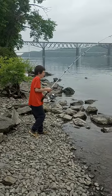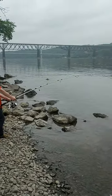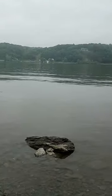Just hold it steady. Hold it like that. Do not reel. Nope. Do not reel. Get enough on there. It's okay. You got enough on there. My son finally got one.